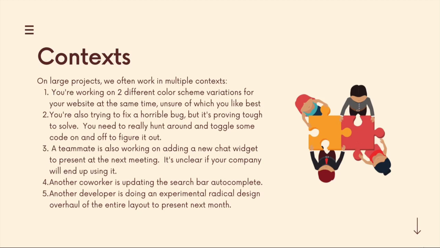And then another coworker is adding some new functionality to the search bar, autocomplete, and yet another developer is doing something very different. She's doing a very experimental, radical design overhaul of our entire application layout, but it won't be presented until next month, and we don't even know if any of it will be used after next month. So, lots of different contexts.